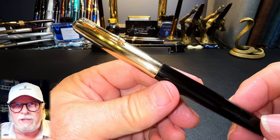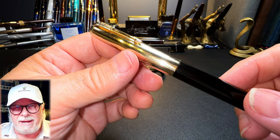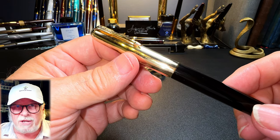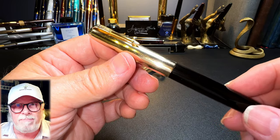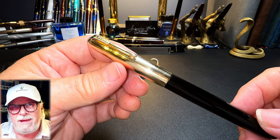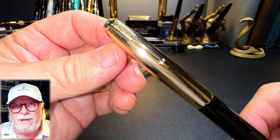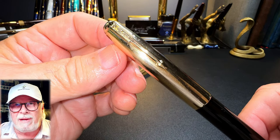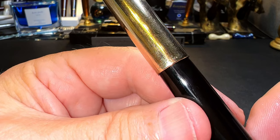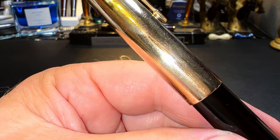Let's do a quick overview of this pen before the writing samples. I've covered the Parker 51 Vacumatic's history, features, and measurements in several videos — click the linked video for details. Some features varied from its introduction in 1941 through 1948 when it was replaced by the Parker Aerometric. This non-blue diamond split arrow clip is considered transitional, as Parker dropped the lifetime warranty designation after the 1945 Supreme Court ruling.